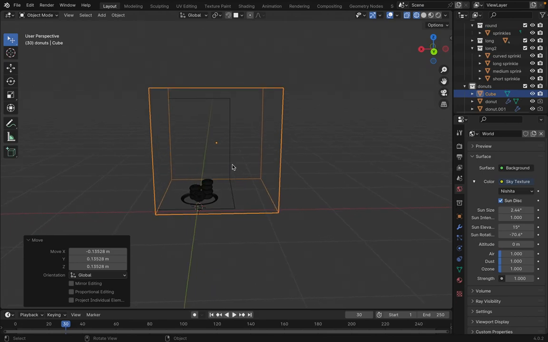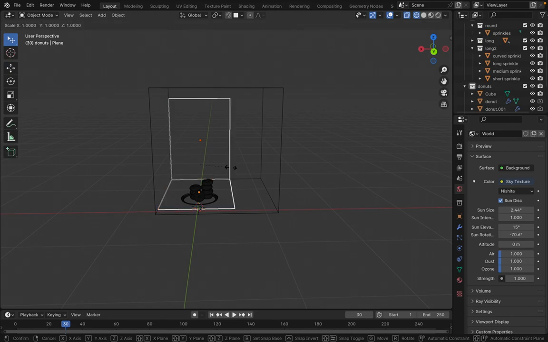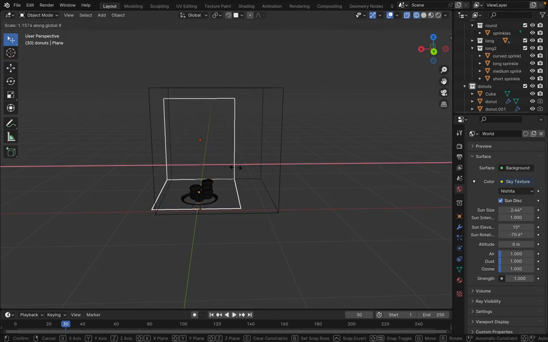So maybe we want also to scale our mesh a little bit, so we select shift and also select this one, and we see the scale on the x-axis.